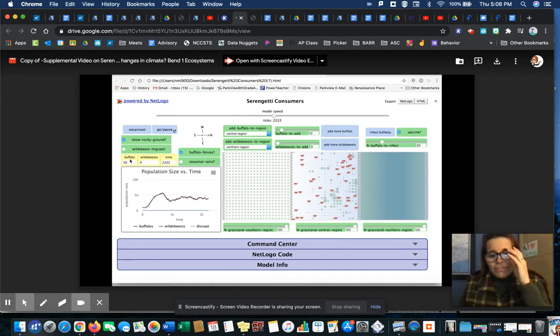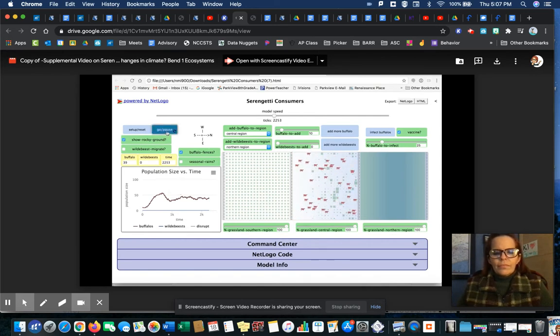I can also tell how many buffalo there were in the past by hovering over the graph and seeing what the value for the size of the buffalo population was. Notice that its high point was about 55 buffalo. Its low point was around 10, what I started with, but the model has leveled off between about 35 and 45 buffalo. I can resume the model run again by pressing Go/Pause, or I can reset the model run from the start by pressing Setup/Reset.